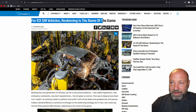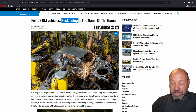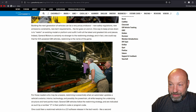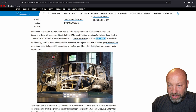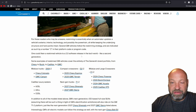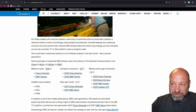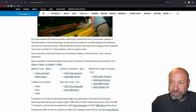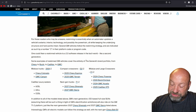But hopefully the way they're doing this now, with everything being on single platforms, and they're technically just reskinning, which means putting a different body on it, it's the same exact system underpinnings all the way through. Hopefully that is going to negate some of that stuff and start making things a little better for us. We know it brings in a ton more profit. No more engineering that has to go into it. One system for everything. No more special tooling. No more different parts. This saves so much money for manufacturers. Yet somehow they keep charging us a whole bunch more, even though they make so much more money. What we get charged is still so much more, which, interestingly enough.